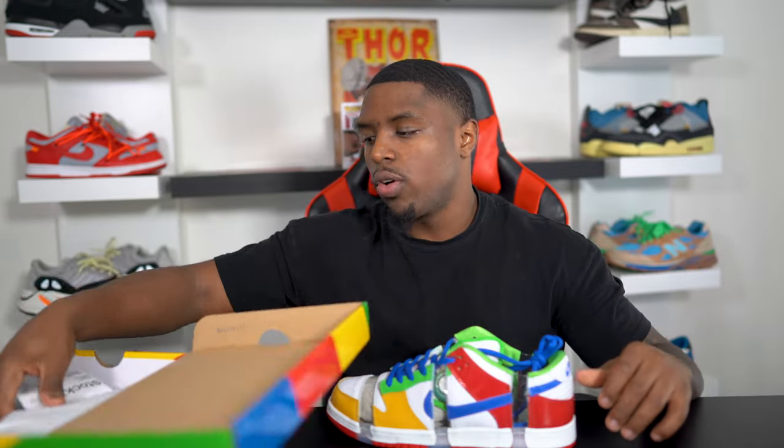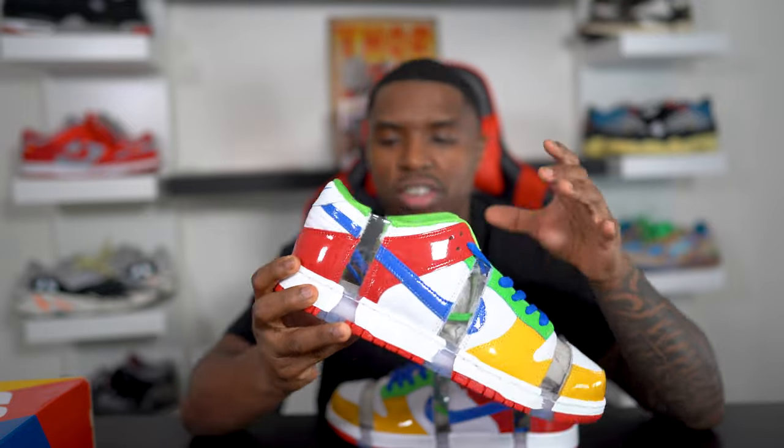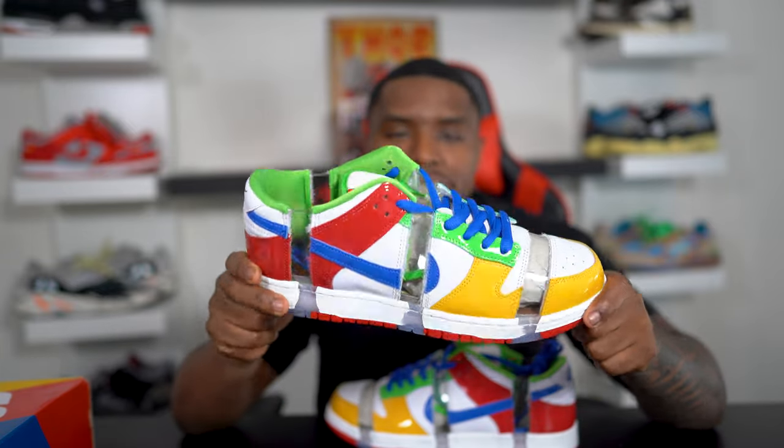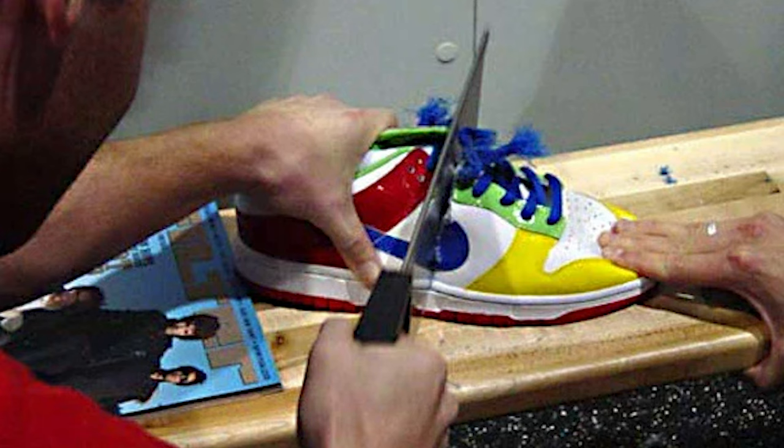Fortunately, I have a lot of sneakers so it's not like I'm gonna be rocking these every single day and beating them down. I'm probably gonna get a decent amount of wear out of them, but it's still a question of how often I can wear these. The colorway alone was fire — even if the sneaker didn't have these cuts, if they didn't go with the cut-and-reunite theme, I would still buy it.